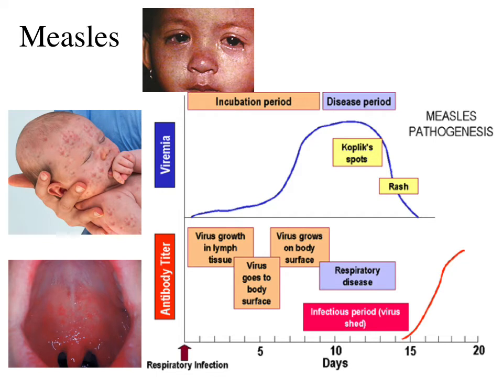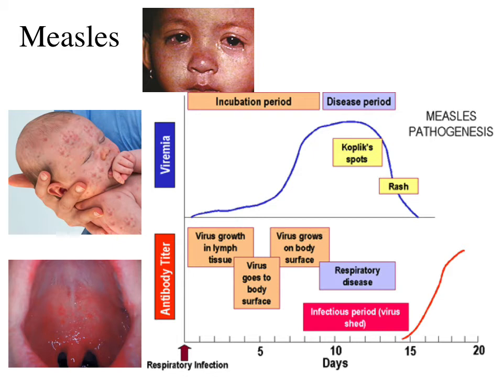Now let's move on to measles. With measles, infection begins in the upper respiratory tract but becomes systemic. Lymphoid organs and tissues are common sites of virus replication. One consequence of measles infection is immune suppression, and that can then set the patient up to be susceptible to secondary infections that can also be serious.